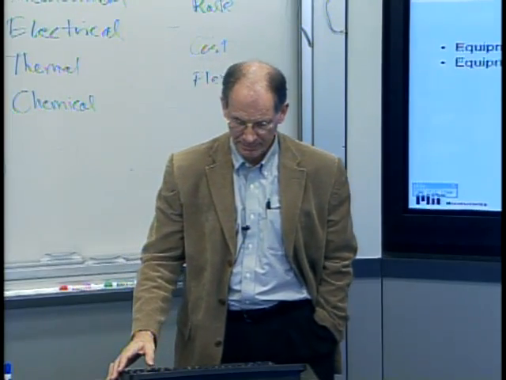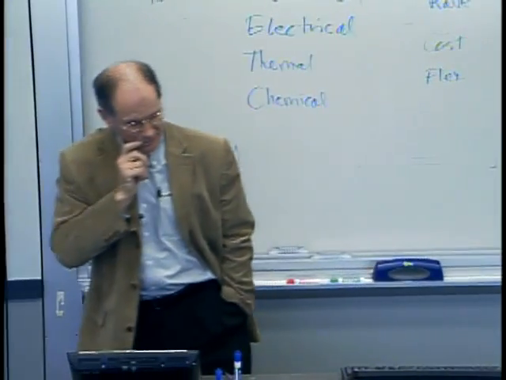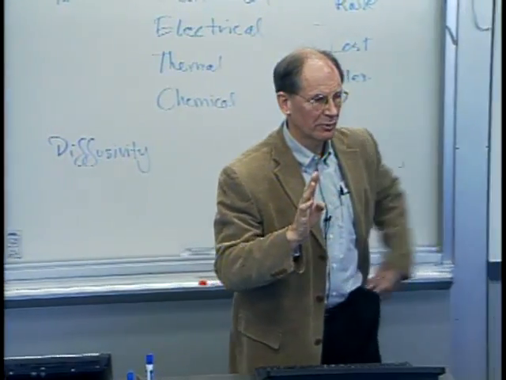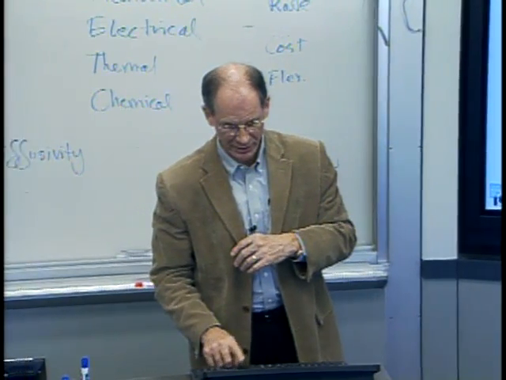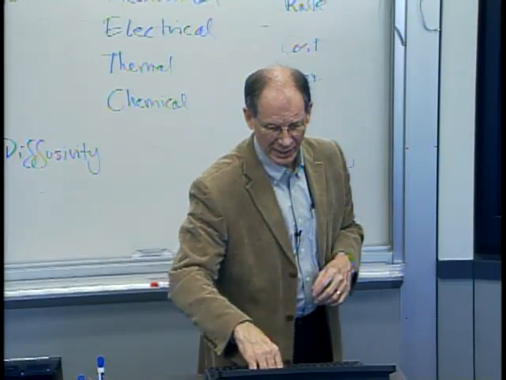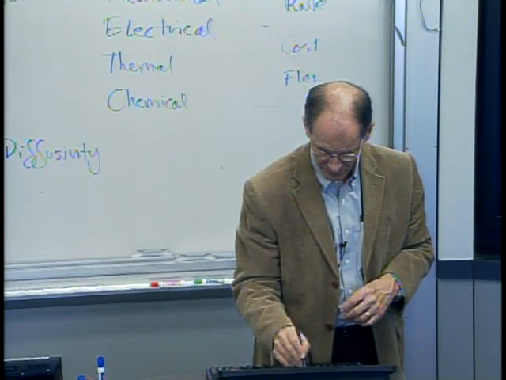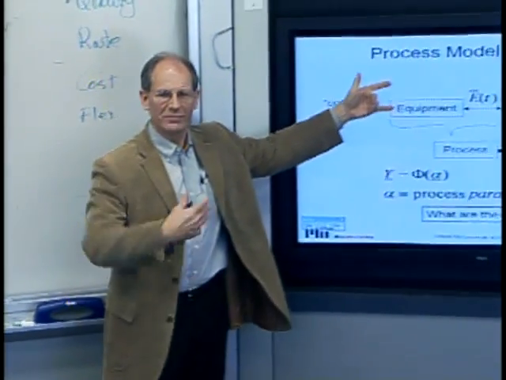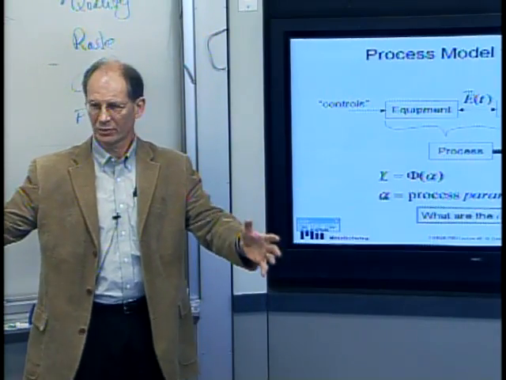So let's break down these process parameters in a little bit more of a logical fashion. And I'm going to do it in the following way, with the following definitions. First of all, we're going to have alphas associated with the equipment. Let me go back here, actually. I need my picture. So we're going to have these parameters associated just with the equipment. And I think I've already explained why we want to distinguish between the two. So now we're talking about properties, variables, things I can adjust, things that happen that are staying with that piece of iron that's bolted down to the factory floor.